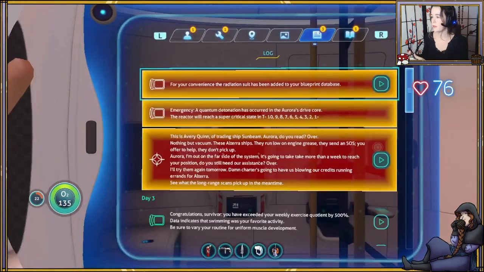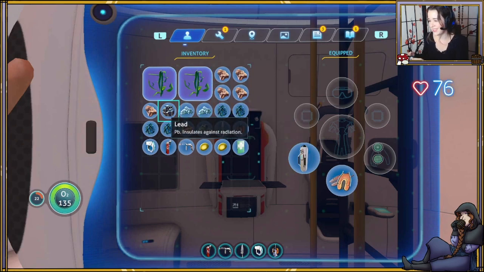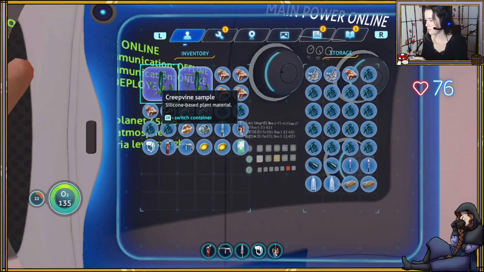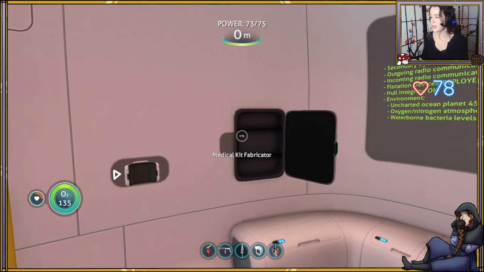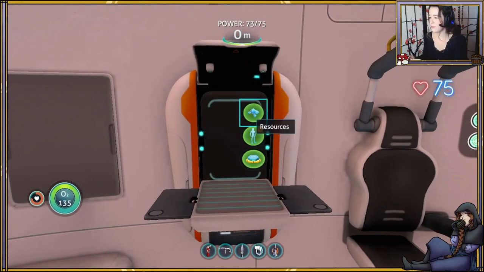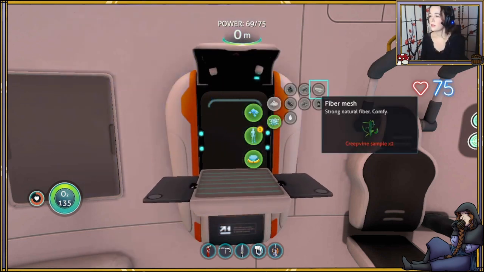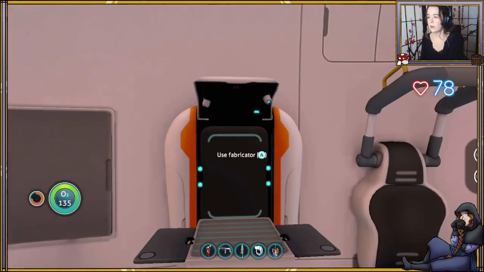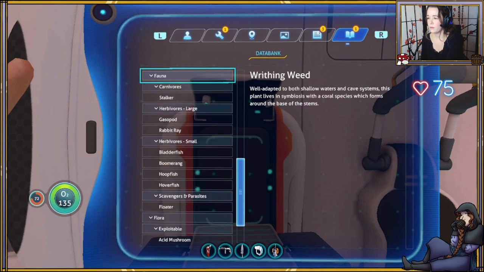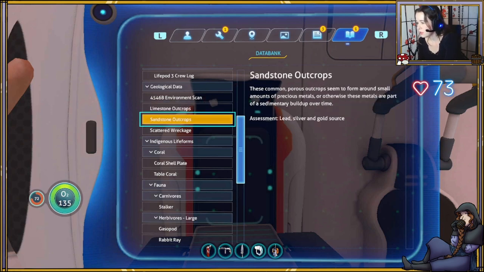Okay, back up here. Okay, we've got some creep vine. We have exactly one lead. Unless there's some that we've squirreled away in here that I have forgotten about. Let's find that. Alas, no. We have another one of these? Yes. Thank heaven. Okay, and I do have another one that I completely forgot about. Fiber mesh? Yes. Okay. Let's go ahead and make that. So now we need lead, and I need to remember, okay, which of these had lead in it? Titanium and copper. We need sandstone outcrops.